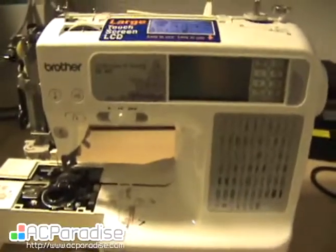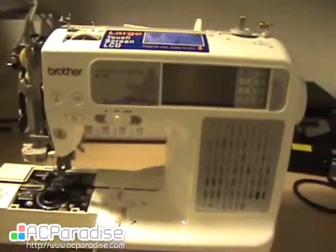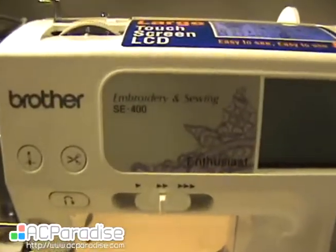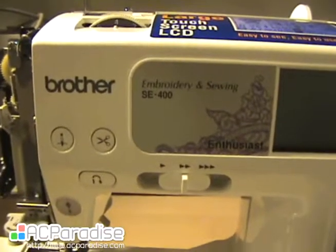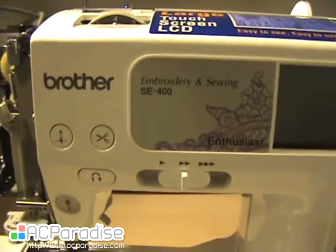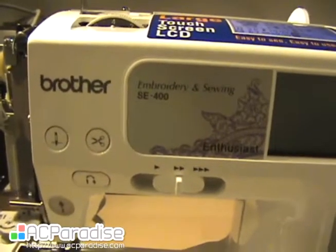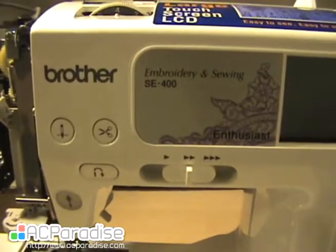Will be fixed. Alrighty, so that's how you repair your broken spool pin, if you have one, on a Brother SE400. Like I said, if you forgot which screws go to where, my other video does have that, and I won't bother you with putting it back together. Watch the other video to put it back together.